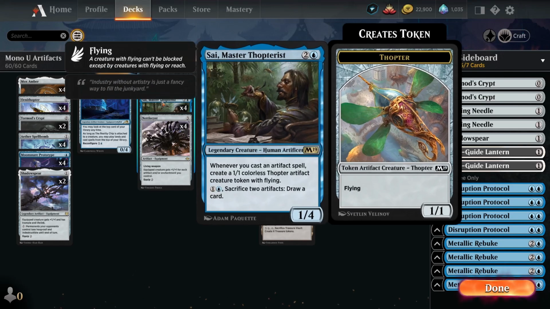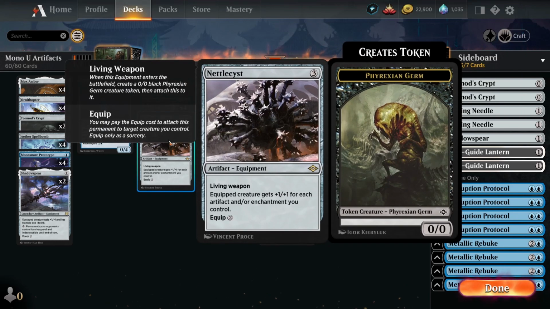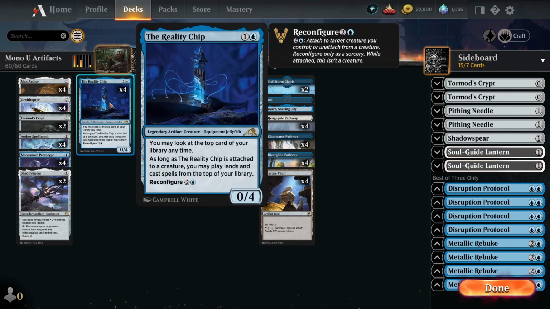with Thought Monitor. If we have Sai down and we're playing artifacts, the cost of Thought Monitor gets reduced to 1 so quickly. But it's also insane with Nettlecyst, because we're basically doubling up all the artifacts we have in play. So the amount of extra power and toughness we get off Nettlecyst will go up so fast with Sai in play. Additionally, it also combos insanely well with Reality Chip.